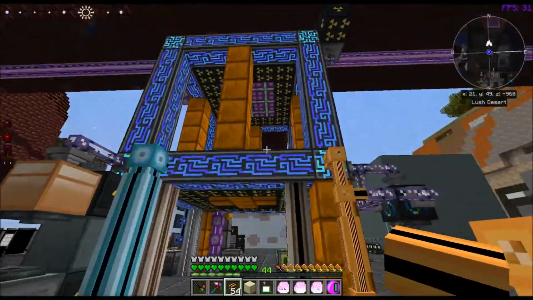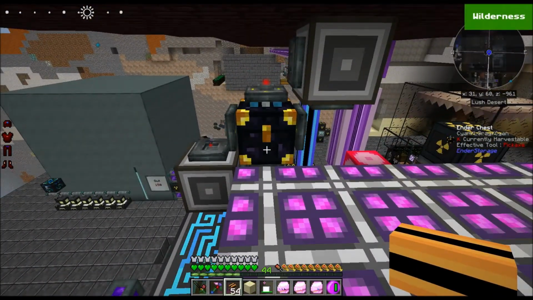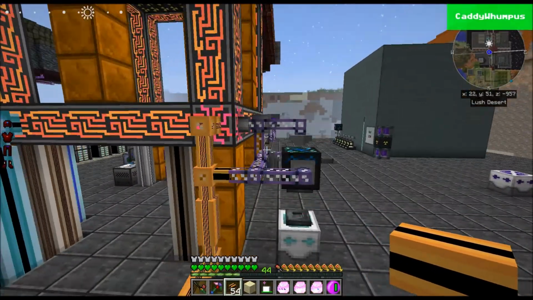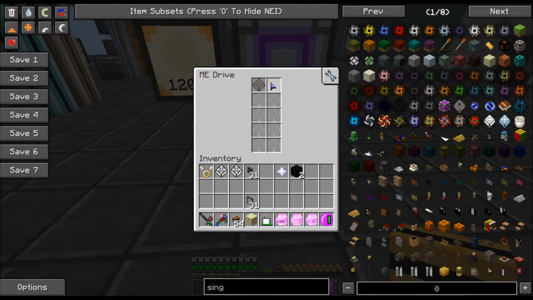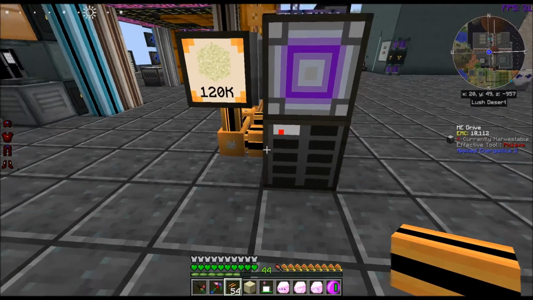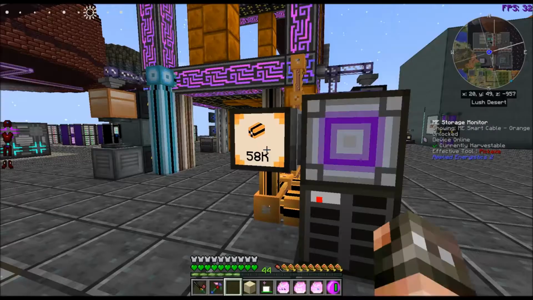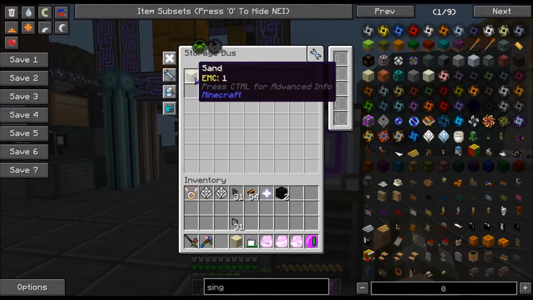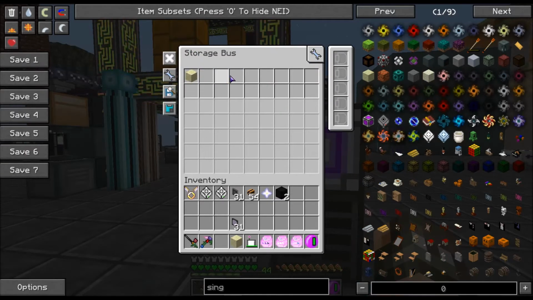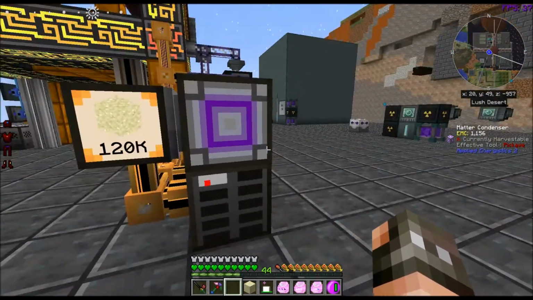All right, so if you use an ME chest like I do for your quarry, instead of voiding those items, you can actually do a setup like this. You can partition a drive, one for cobblestone, one for sand, one for dirt, one for gravel. Then you would go to the storage bus and say sand, cobblestone, gravel, dirt, and it'll store one drive full and then delete the extra.